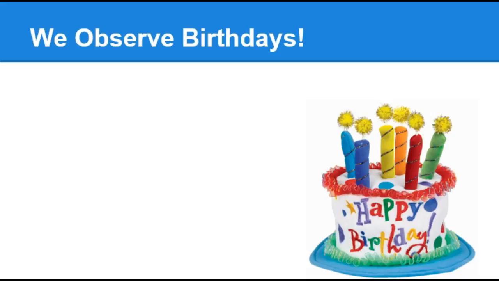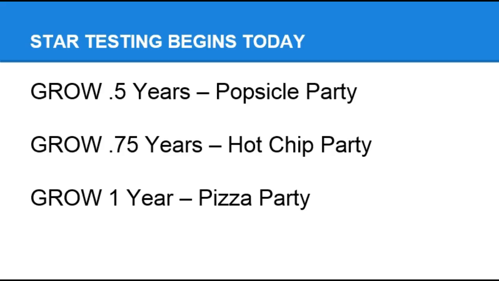Now, the next couple of slides that I'm going to talk about are about incentives, things that you can earn for testing. And so pay really close attention because some things are done by grade level. First thing I'm going to start with is STAR testing. STAR testing begins today. Remember, STAR testing is the test we take on the computers, and this is where you know the grade level equivalency. So some things might say 3.4 or 5.1. Those are the numbers we're talking about. They should be in your homerooms posted on the STAR poster.